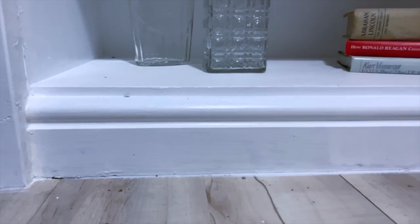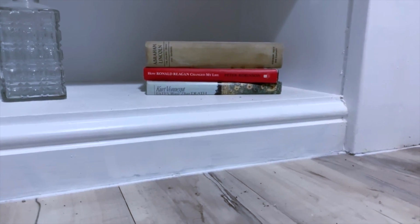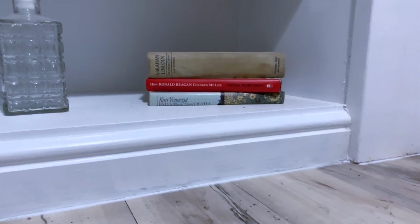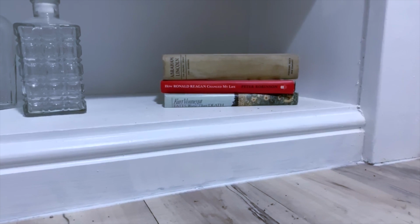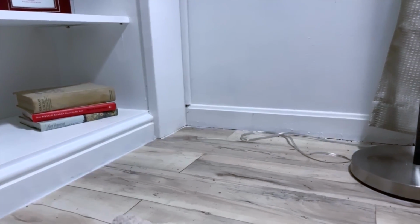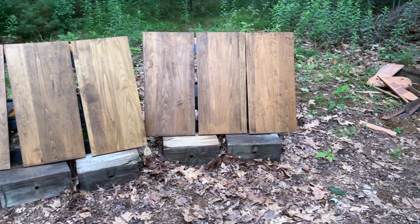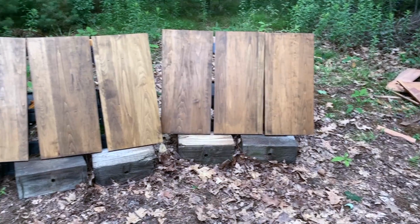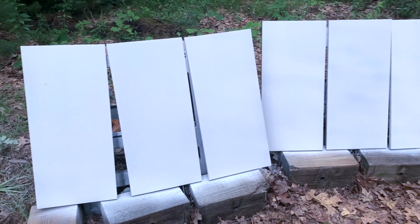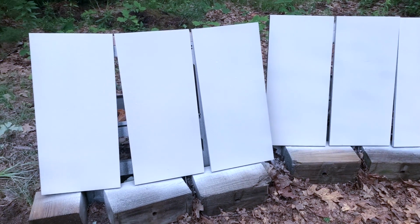The shelving units that we got had this molding at the bottom of it that actually worked out really well for us because it gave it that finished look and it matched the trim in the rest of the room. So if yours doesn't have this, I would recommend going out and getting some. It's super inexpensive at Lowe's just to get some wall base. Another note is that I did paint the shelves before I put them into the unit since I was able to take mine out, and I painted them with my paint sprayer just to make it all go faster, but you can totally skip this step.